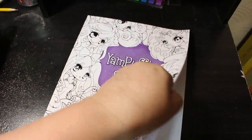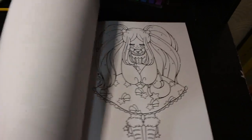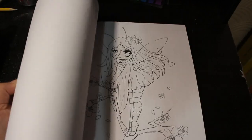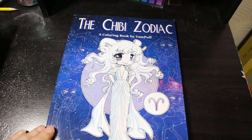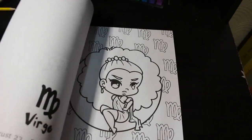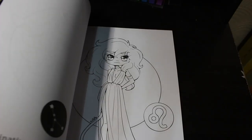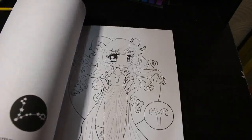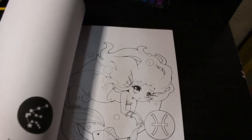Then I've got Yam Puff Stuff, a kawaii colouring book. I love these. They're so cute, so simple to do. Why I haven't done one, I don't know. I really don't. And then I have got another Yam Puff one. This is the Chibi Zodiac. Because, of course, I've got to have a Chibi Zodiac book. That is so nice. That's me, Cancer. They are absolutely adorable.